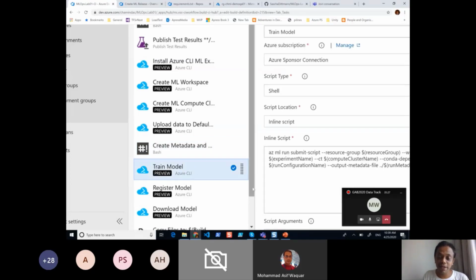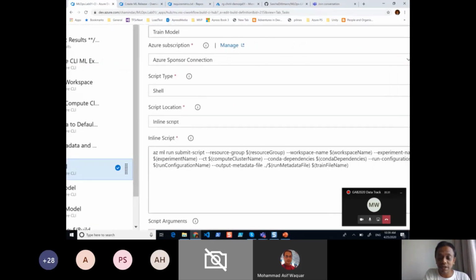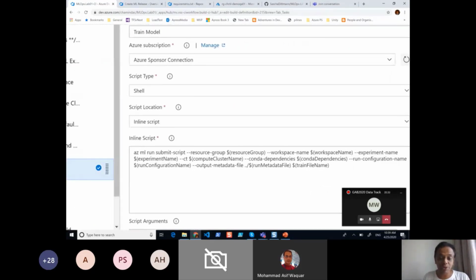Then the next step is actually training your model. Again, this is a command line which allows you to do that, so you can specify how your machine learning script can be utilized here. You can see that I have parameterized everything. The workspace name is very clear, and the experiment name is the experiment name that we have defined in our code.